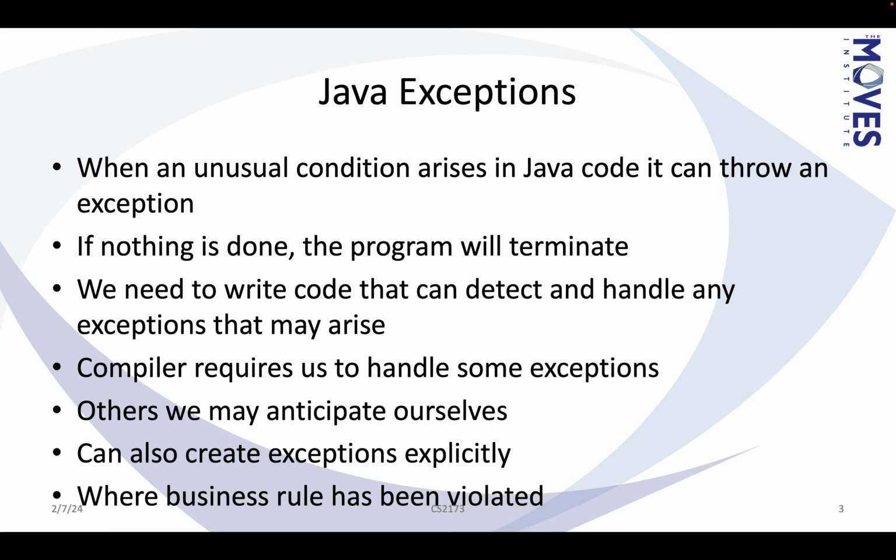So all of those errors are covered by the compiler. All of the other ones, what we're dealing with here, are runtime errors, and runtime errors are ones that obviously happen at runtime. So the idea is that as much as possible, you want to anticipate what kind of things are going to go wrong, and deal with it. So what do you do if the problem is a fatal one, in that if this exception occurs, there's no point in even trying to run the program? Then it exits.